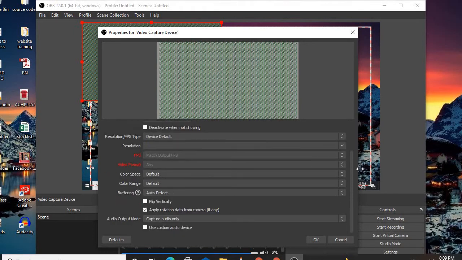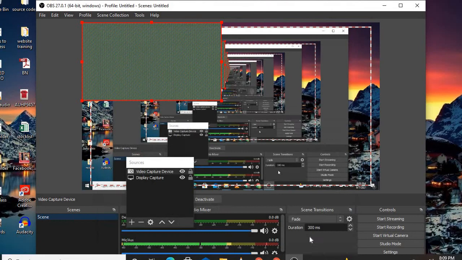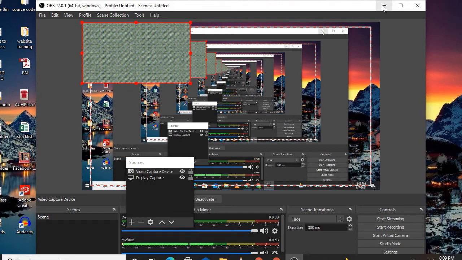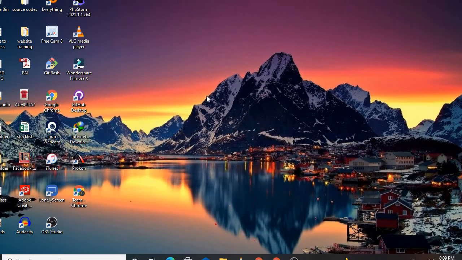So you can just ignore the one for the start. Maybe in future you may do more settings, but right now you can just click OK and you can see it there. I've not opened the OBS on my machine, so just go to your machine. Assume you've watched the video and have installed the OBS and have installed the Iriam.